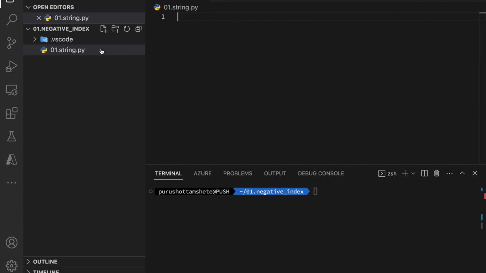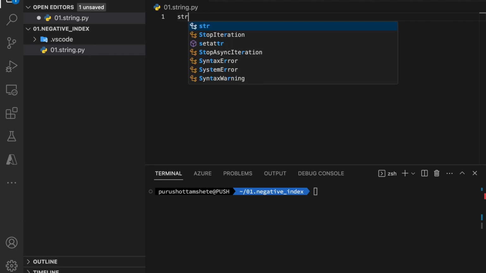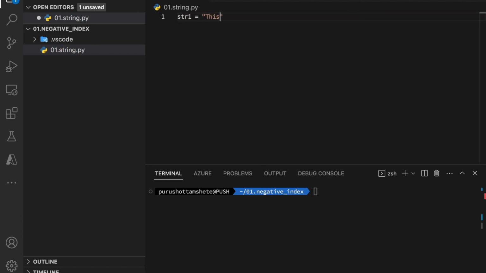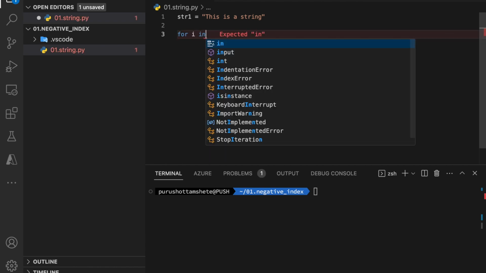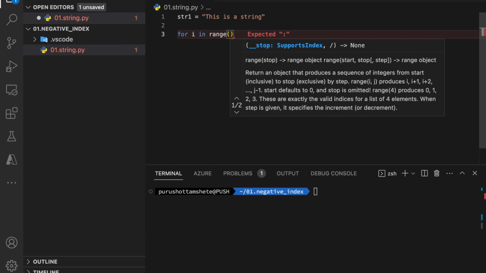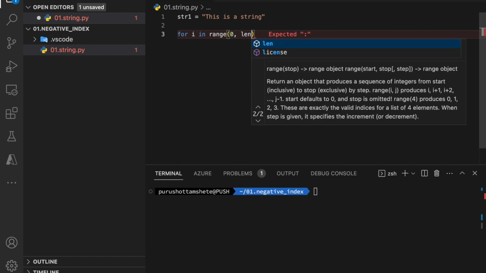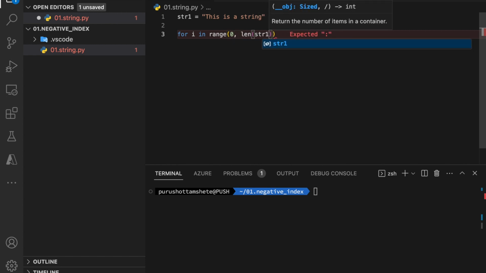We could start with a string. Let me take a string str1 and store "this is a string" in it. And let me iterate over it with positive index with for i in range. I'll start from 0 and go till length of str1, so it will iterate from 0 till n-1.